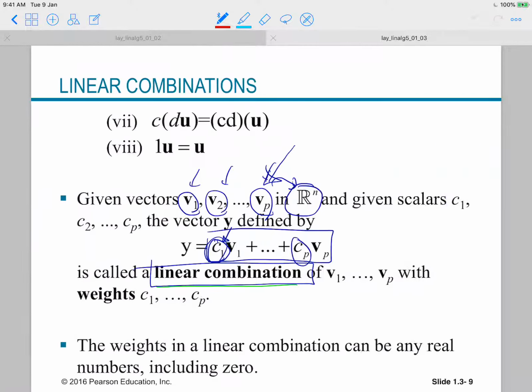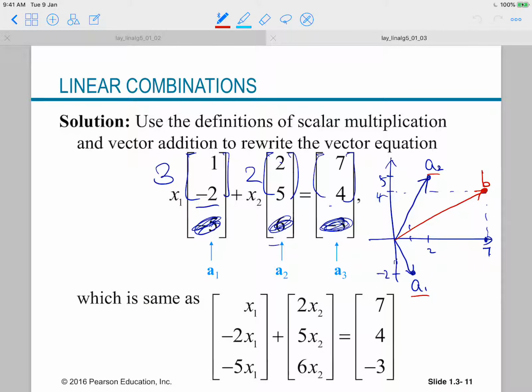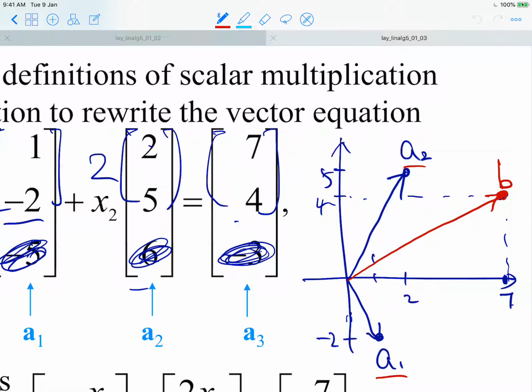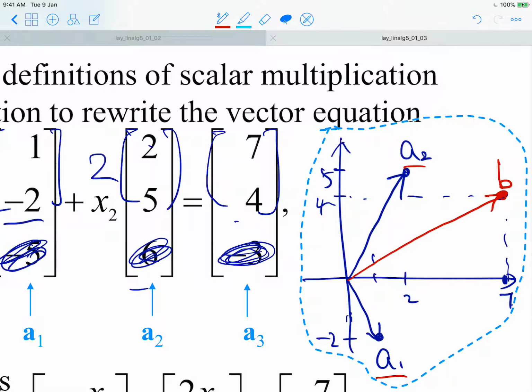So if we think of this kind of physical or geometric interpretation of this linear combination of the vectors, let's go back to this problem. Again, we want to find the linear combination of a1 and a2 which is the same as b, right? So in this case, we want to find our parallelogram where the fourth vertex of this parallelogram is exactly coinciding with our b. So how can we draw this parallelogram? Let me draw that.